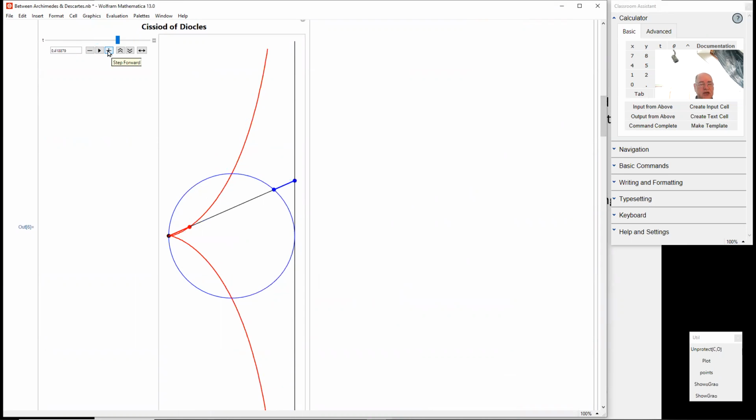And for example, here we have the distance from the circle to the line. We take that distance and measure it from the point O, and it creates a point. We take another point, another line here. This line is now longer. This is the line here from the circle to the straight line. We take this long line and measure it from here. It goes all the way out to here. There's an overlap because the line is so long. And so there we have it, the cissoid of Diocles.